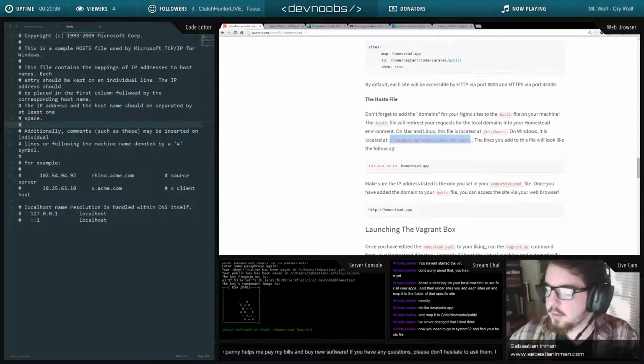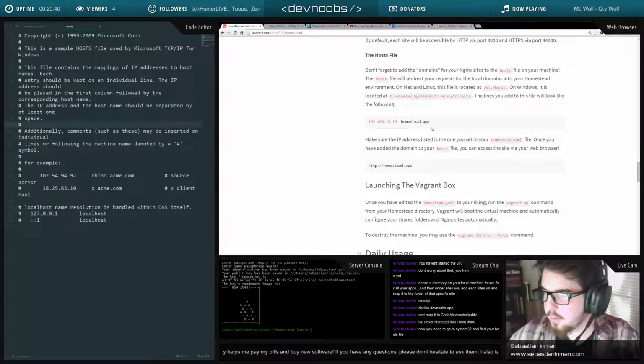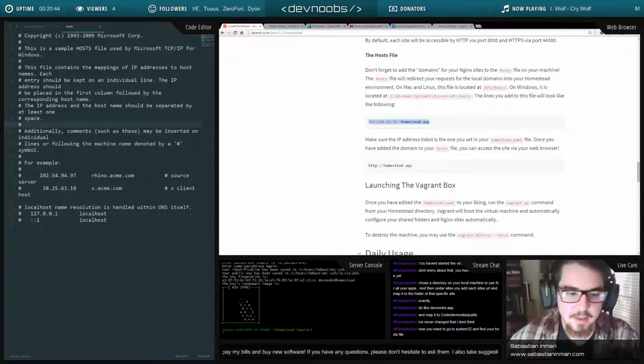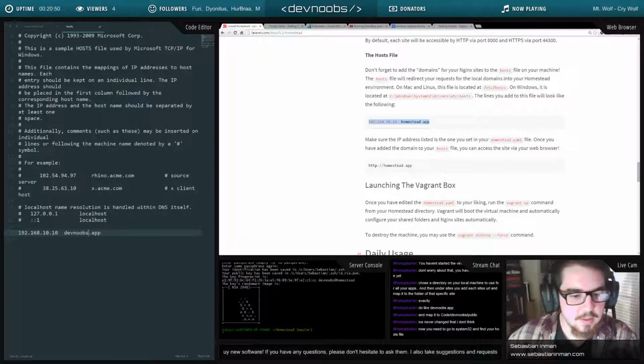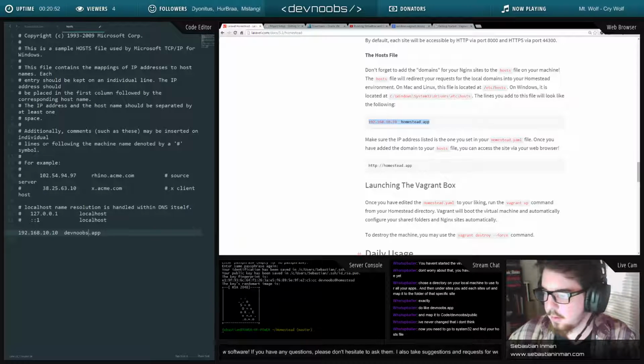And I need to change this. Okay, so instead of homestead.app, I need to change that to devnoobs.app, right? So 192.168.10.10 devnoobs.app. Make sure the IP address listed on the site is the one in your homestead file. Once you have added the domain to your host app, you can finally access the site.